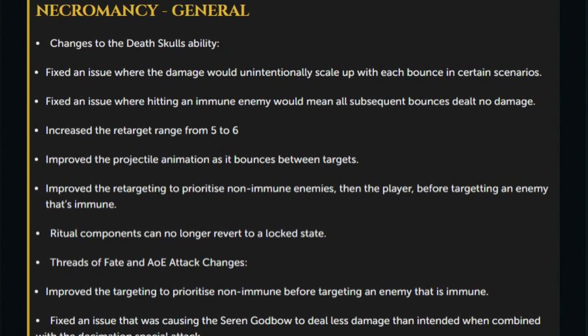So for Necromancy, they've made changes to the Death Skull ability, fixed an issue where the damage would unintentionally scale up with each bounce in certain scenarios, fixed an issue where hitting an immune enemy would mean all subsequent bounces dealt no damage, increased the retarget range from 5 to 6, improved the projectile animation as it bounces between targets, and improved the retargeting to prioritize non-immune enemies, then the player, before targeting an enemy that is immune.